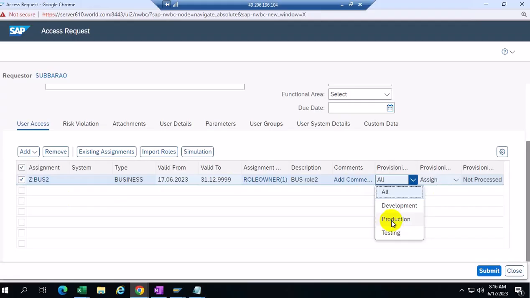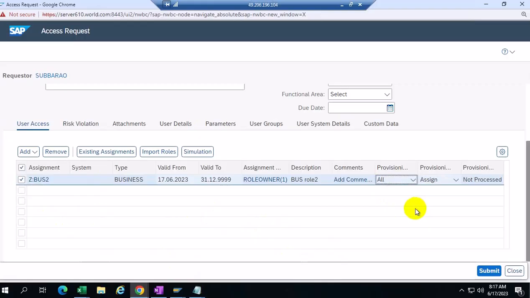Sometimes users will select from the drop down, thinking they need production access, and submit the request. All the approver stages are completed, but it will throw an error. The provisioning log will not be available, with some error in the audit log. Because of that, a business role is irrespective of environment. So ideally, your business role is cross client, like cross landscape.